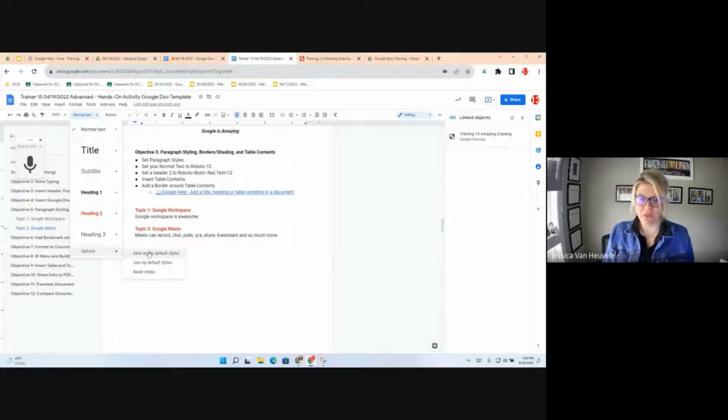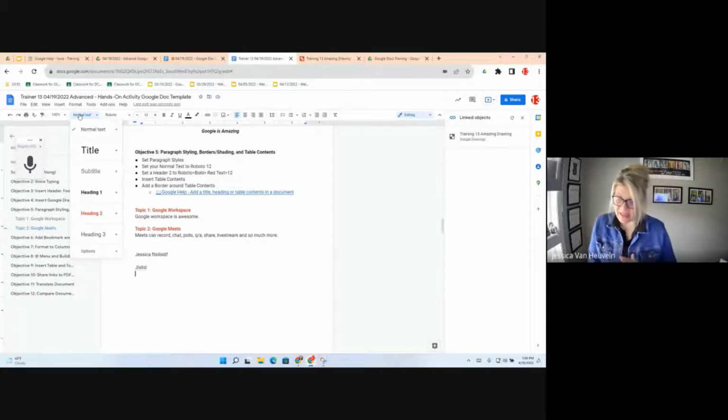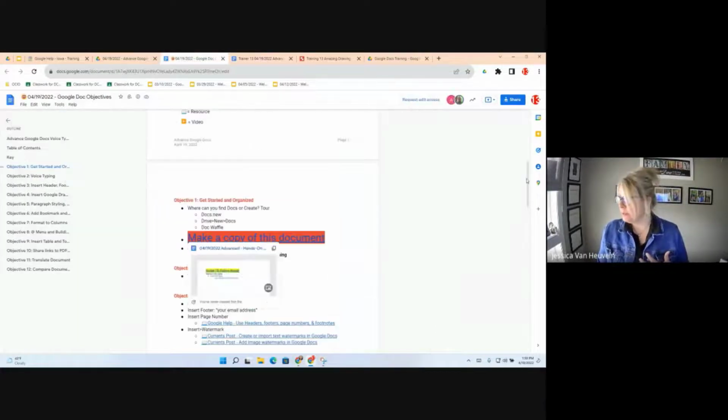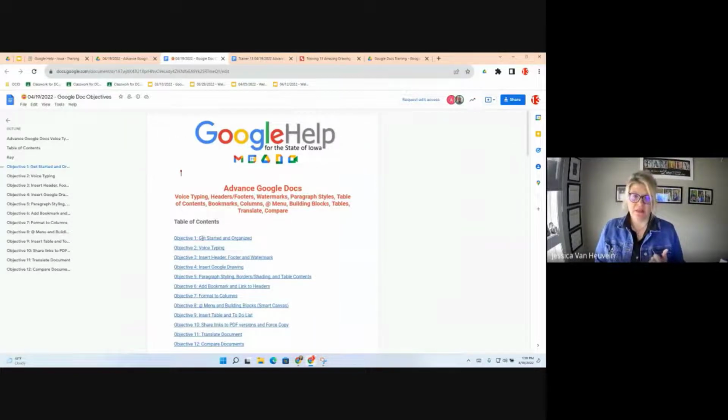And you can see it works in a very similar fashion. If you're used to it in Word, it works in a very similar fashion inside of Google Docs. They just don't see it up here for some reason because it's not in the ribbon. So with that being said, that's that. When you use paragraph styling, you also continue to have hyperlinks within your Google Docs. You'll notice in all my documents and all my objectives up here, in this example, this is a table of contents.